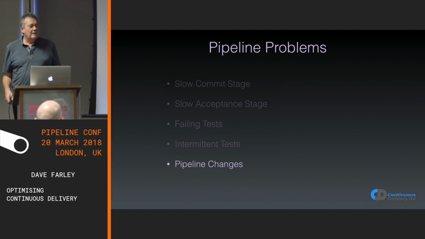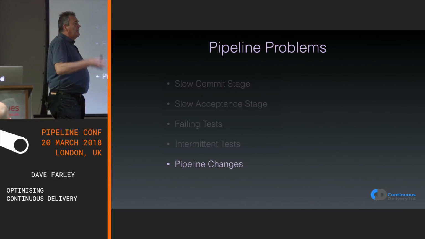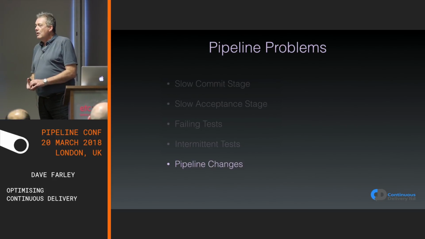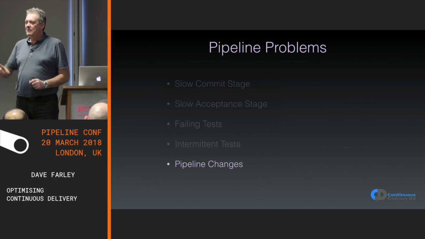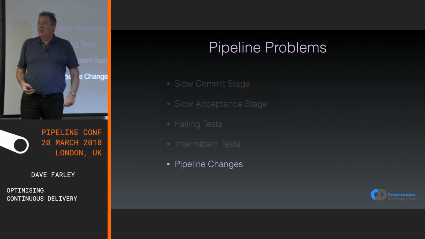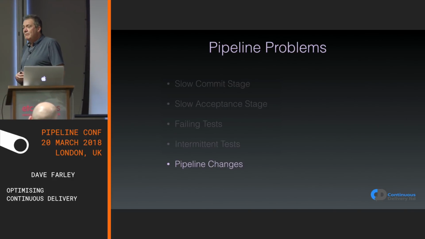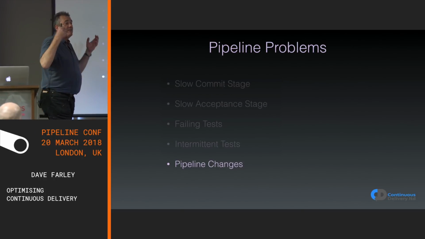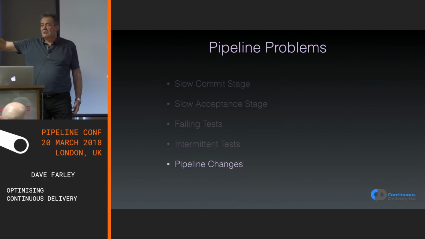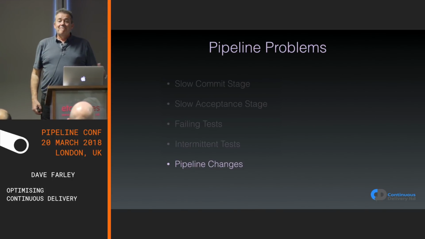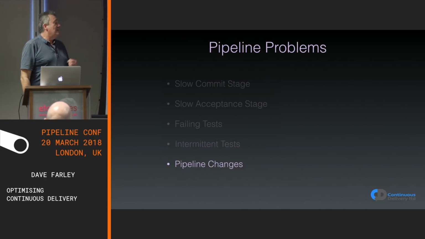Finally, pipeline changes. One of the things that is mildly amusing is if you think about most of the build management systems that we've come to know and love, or not, the TeamCitys of the world, Jenkins, those sorts of things. Traditionally, they've been really, really poor at being version controllable. I think some of them have got a little bit better in recent years, but we need to start thinking about this. If our pipeline is this strategic resource, our channel to production, this substrate that allows us to perform development, it's important to keep it up and running. And so we need to think about how to manage changes to our pipeline.